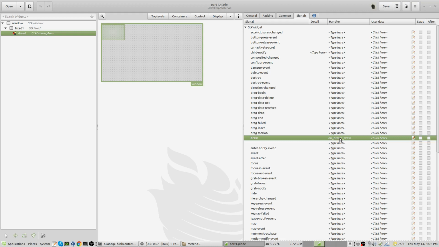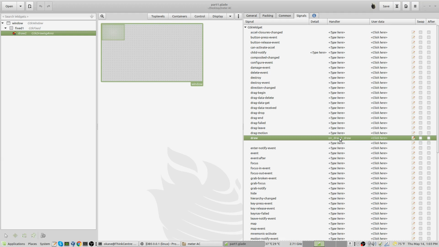Whenever the system thinks that the window needs to be redrawn, it issues the draw signal. Now, the system will issue it for various reasons. If it detects some change and it thinks it needs to be redrawn, or if it becomes visible, or a variety of things. In the program, I queue up draw events. The way the program works, every second I grab the load for the previous second, or the load as it currently is at that time. It's actually for the previous minute. And when I grab that number, I then queue a draw event.